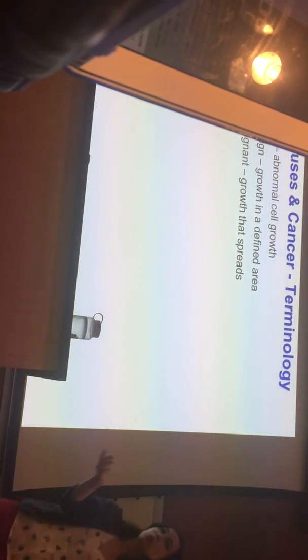And there are many different reasons why a person would develop abnormal cellular growth. So we refer to tumors as collections of cells that have grown abnormally. And then, of course, we have different terms for describing how far that abnormal cellular growth has gone. For benign tumors, those cells stay within a very defined area. And then we use the word malignancy when those cells actually start to leave the primary site and start spreading.